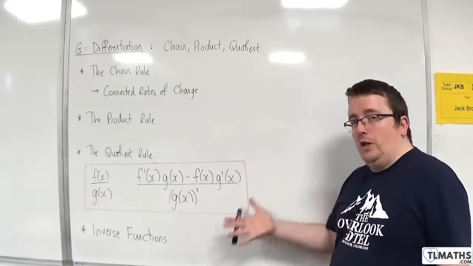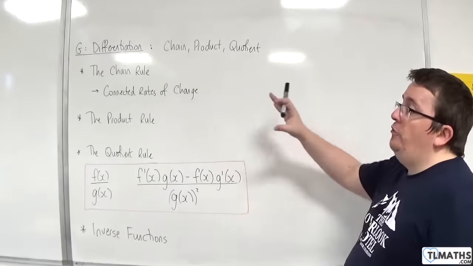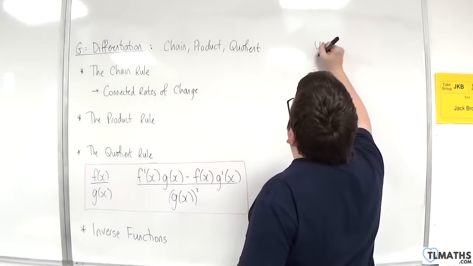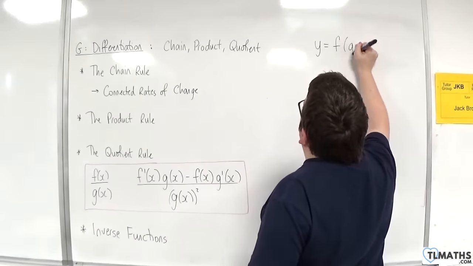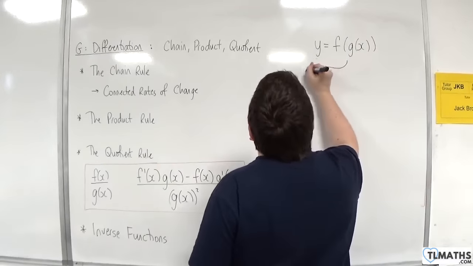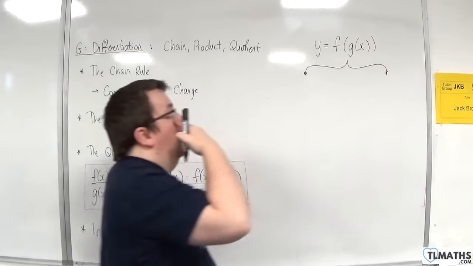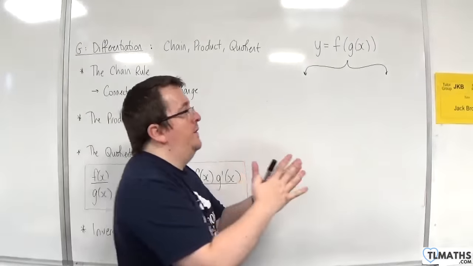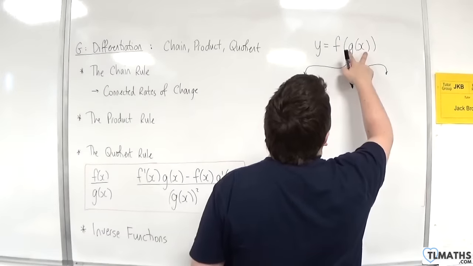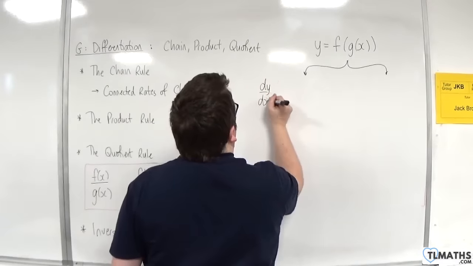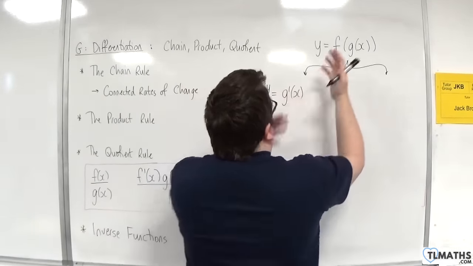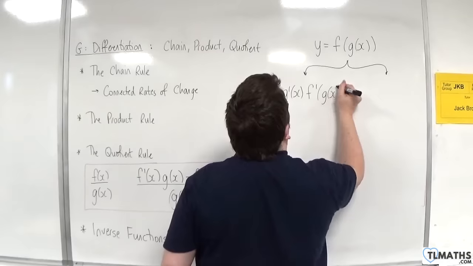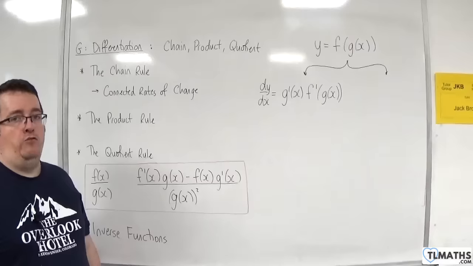So I've already mentioned that the quotient rule is given to you in the formula booklet, so there's no reason as to why you should get that wrong. However, the chain rule and the product rule are not given to you in the formula booklet. Now, the chain rule is concerned with differentiating y is equal to f of g of x. Now, when I differentiate using the chain rule, I want to do it as quickly as I possibly can. So the way that I focus on it is I go, right, the derivative of the inside comes outside, so dy by dx would be equal to g prime of x. So the derivative of the inside comes outside, the exterior function differentiates, and the interior function stays the same. Okay, so that is the chain rule.